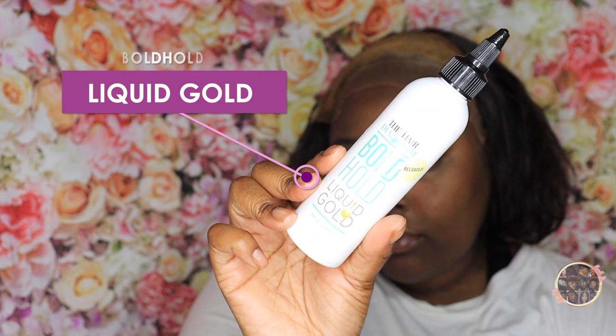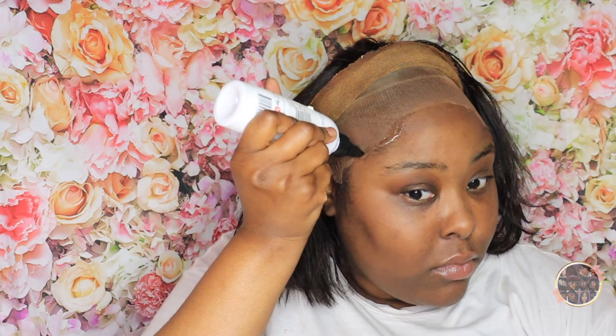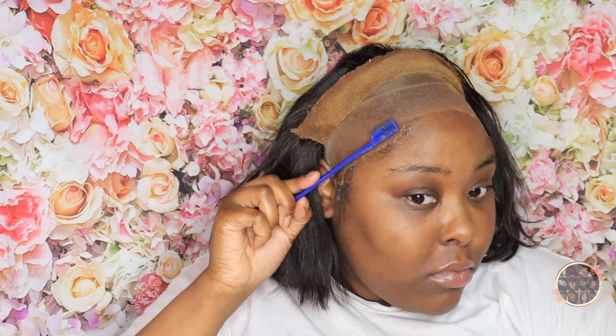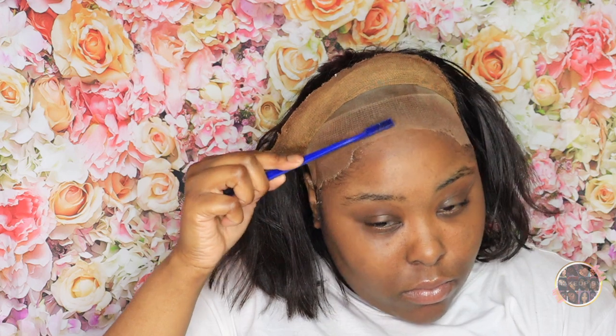Right now, I am basically trying to get a temporary hold. I'm not trying to keep this on for a long time, so I put on the Boho liquid gold. It's a temporary hold, lasts about 3 to 4 days. But honestly, if I put about 2 layers and some spray, it'll last me for a solid week. And that's with sweating and everything moving around.